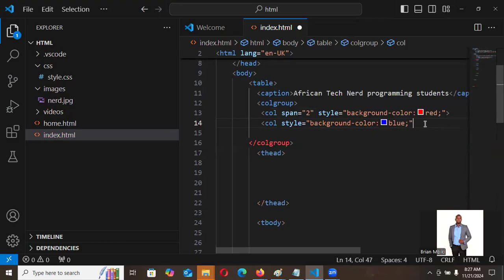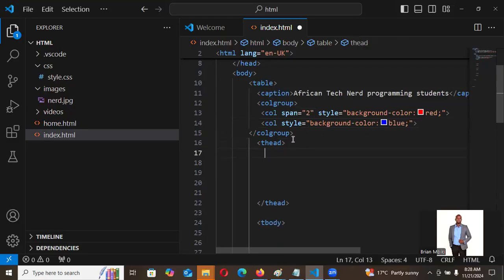And that is what a colgroup is. So colgroup is when you want to group columns and give specific properties to the columns, without having to go to each column, each cell, and give properties or styling to them. And that is it about colgroup.